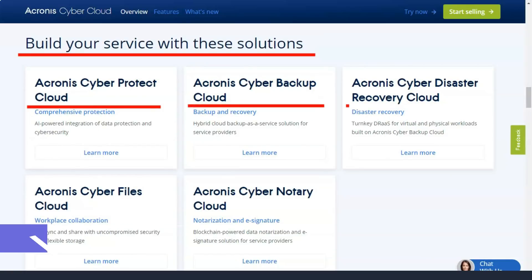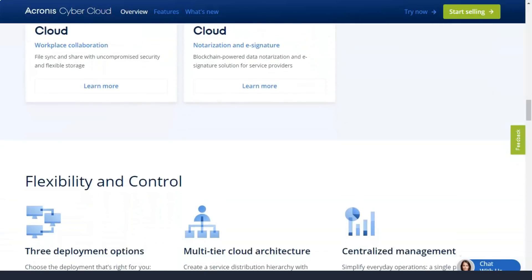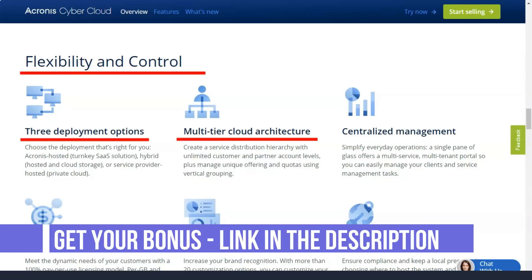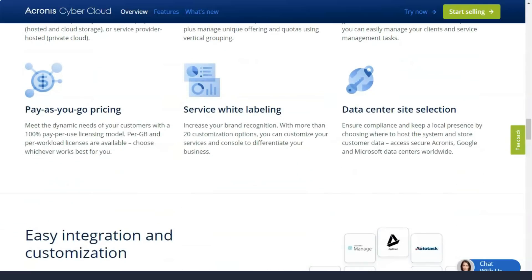Additional features at this tier include blockchain-based file certification and the ability to sign documents. Acronis True Image is available for Windows, Mac, Android, and iOS, but not for Linux devices. You can cancel your web portal account by opting out of auto-renewal fees or by submitting a support ticket.